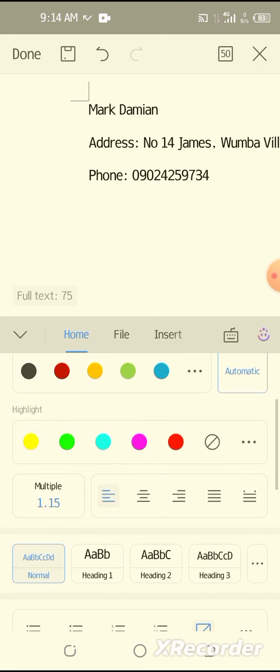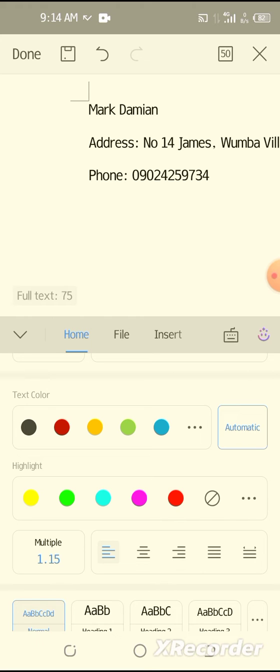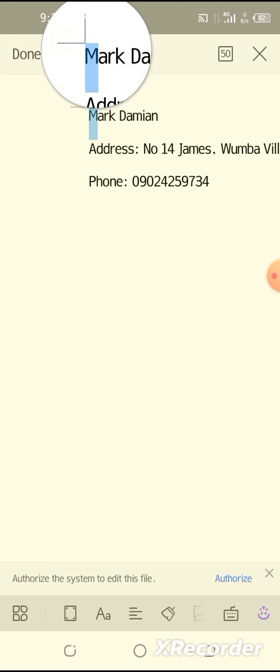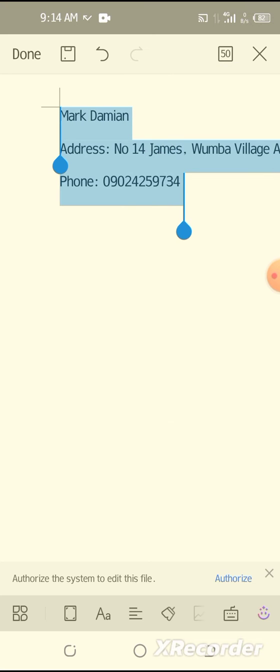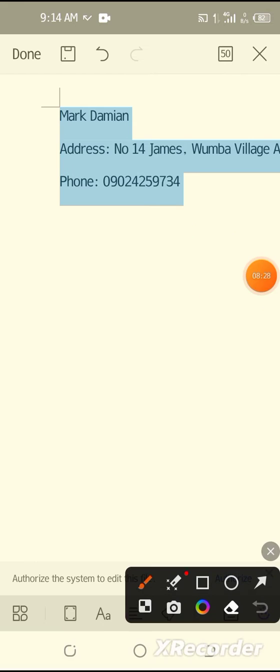But before I do anything, for that thing to affect whatever is here, I have to highlight it. So if you don't highlight anything and you do anything here, it will not affect whatever you wish to work on. So if I want to do anything, I will first of all highlight like that. I want to work on all of this. Can you see? Just click here, hold it and drag down. Do you understand? Let me explain that with an arrow so that you understand.